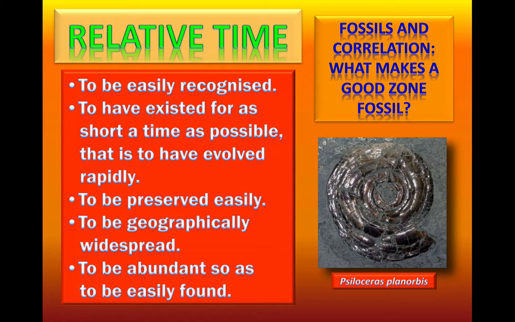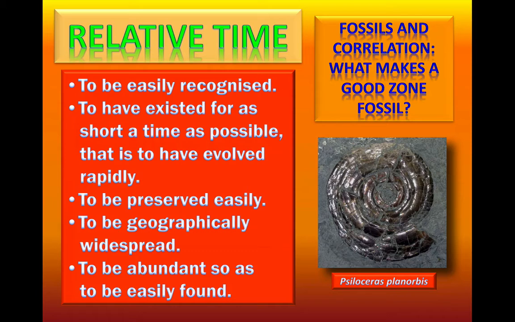For fossils to be useful to tell time, they need to have a number of different key properties. We call these types of fossils zone fossils or index fossils. An example there is an ammonite called Psiloceras planorbis. We can find that in the Jurassic rocks around the Glamorgan coastline. It's that fossil that tells us that the Jurassic period has started.